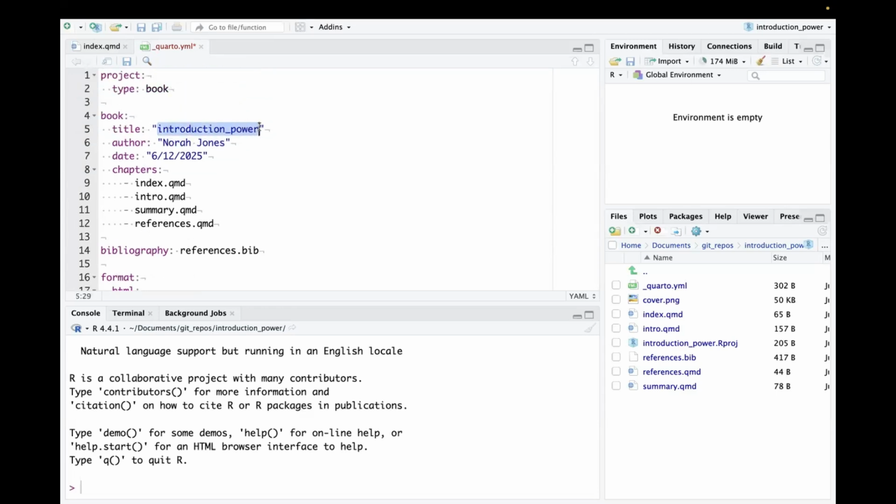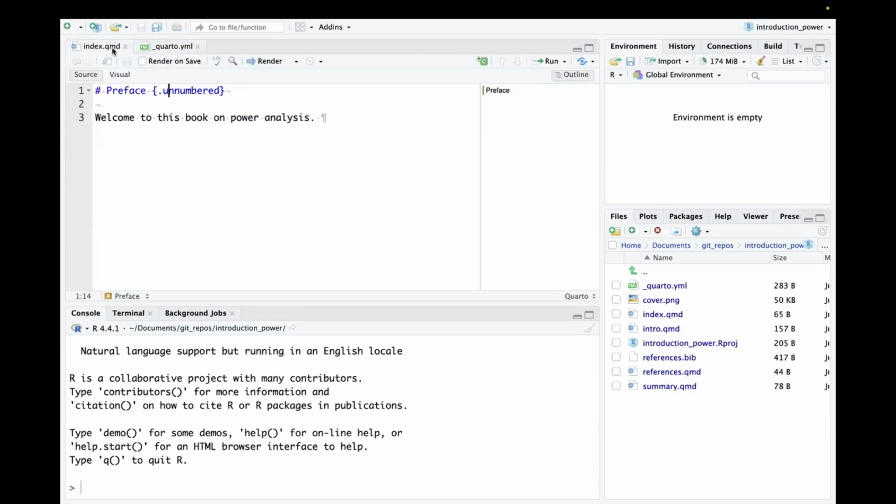So for example, the title, I'm going to make this a little bit more sensible. I'm going to call it something like Introduction to Paraanalysis. And this is going to be the title of your book that you'll see at the top of the web page. I'm going to change the author to my name. At this point, obviously add in your own details that you want to make for your own book. It's in the US style of date, so we need to flip these around. And if we save that, at this point, we've only edited a couple of details where in the index, we've just added a tiny welcome. We've added our own details to the YAML file.